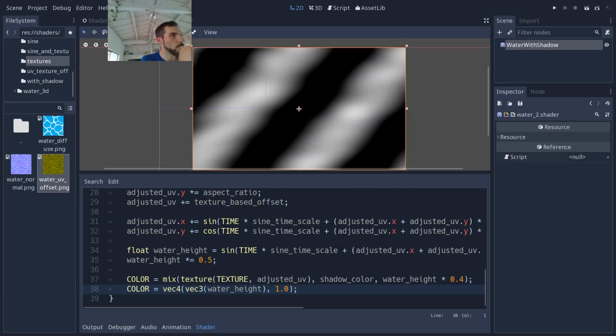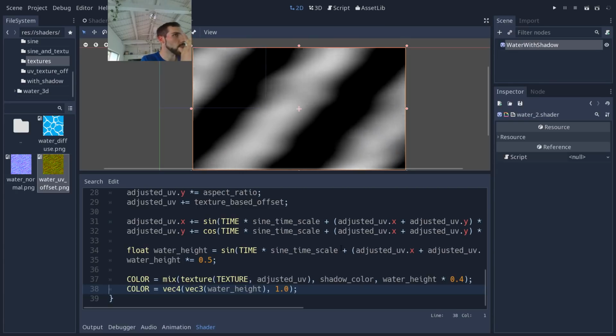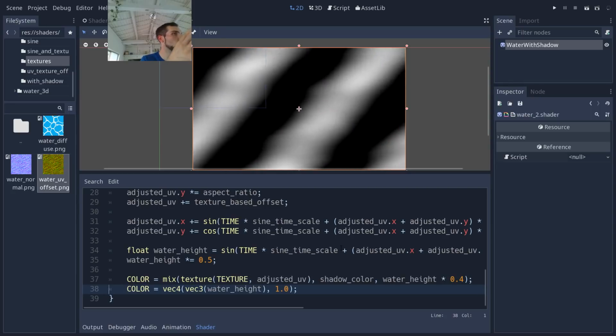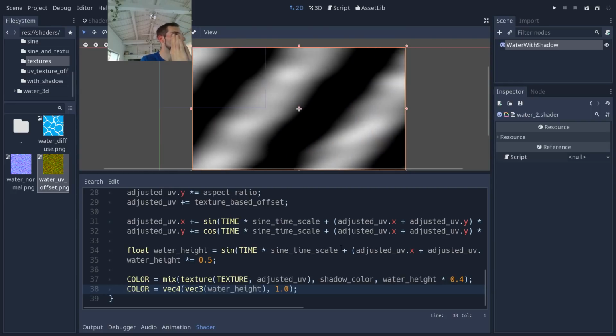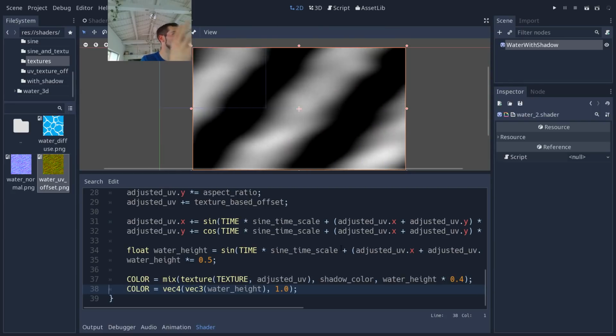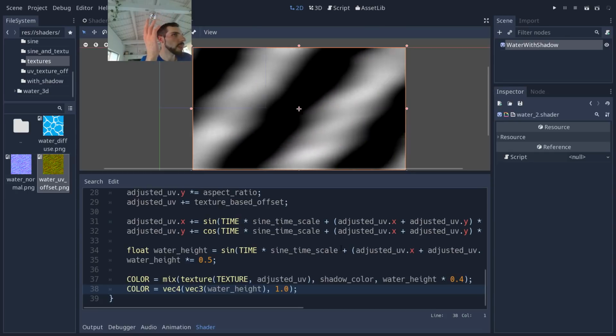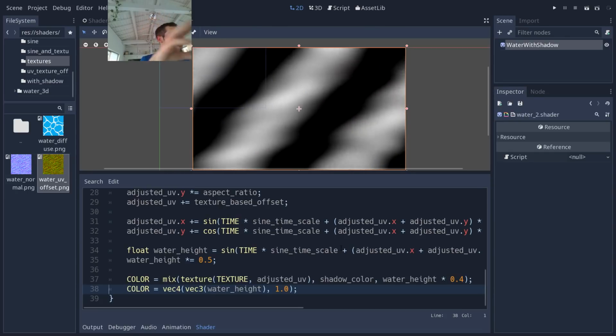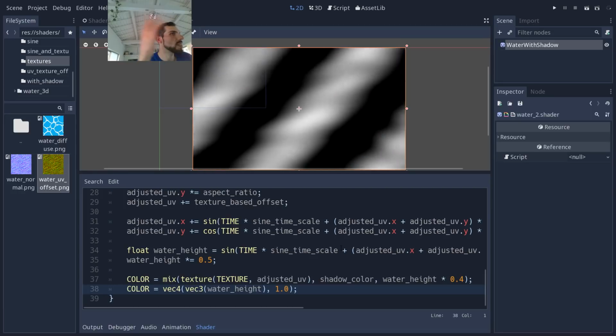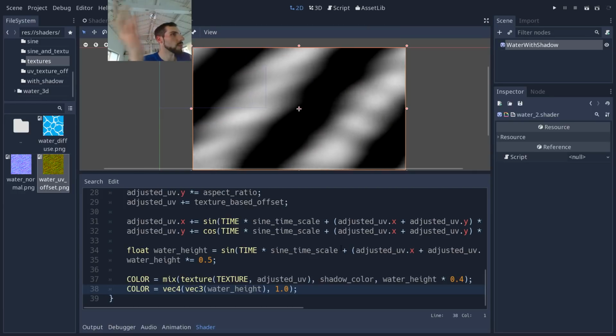Actually, the people who focus on shaders in the game industry are typically called technical artists, because they are artists who can work with code and abstract things and create images from that.